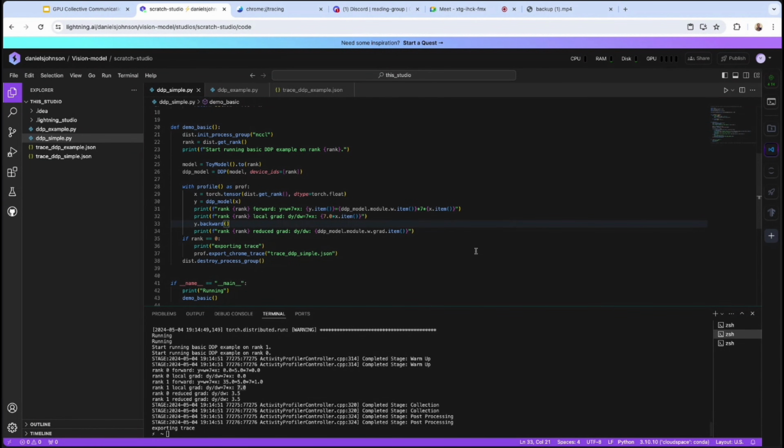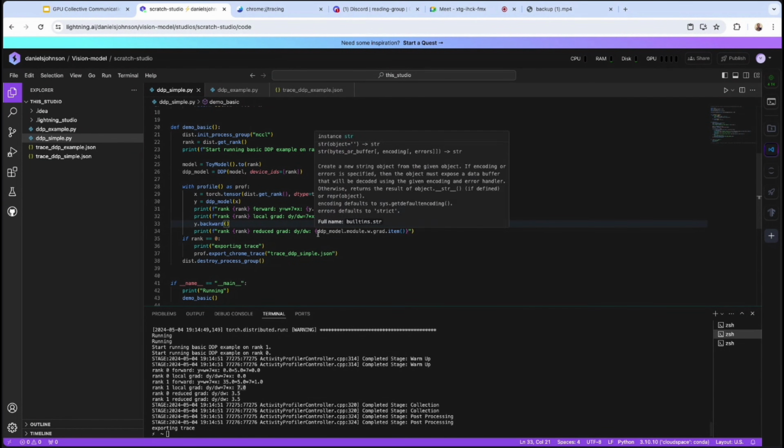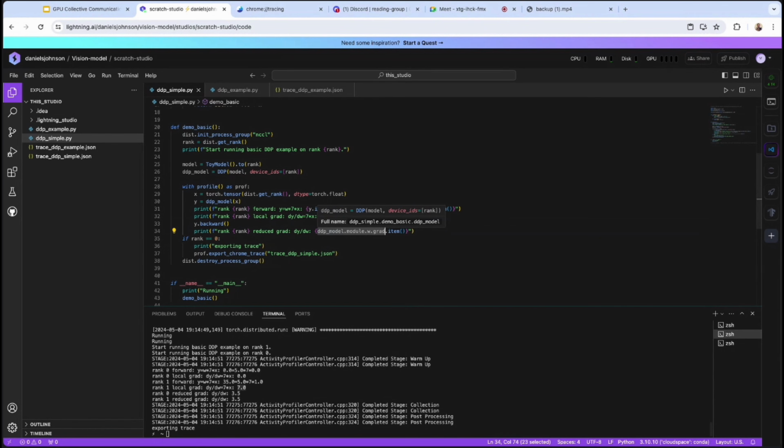So the average of 0 and 7 is 3.5, and it's going to put them in the .grad for the parameters. And we see that if we print this out, we get the reduced grad for both as 3.5. And I don't have any optimizer here, but we would then use this gradient to update the model, and then we'd have the same model on different GPUs.